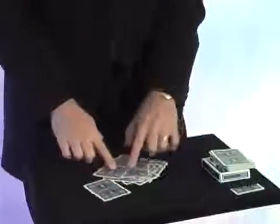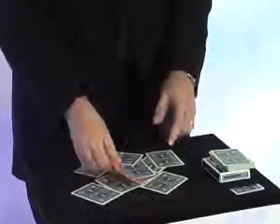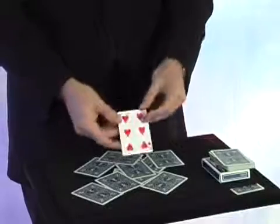You want to try to keep the red card hidden till the very last second. As you spread through, you'll say, you'll notice every single card here actually has a blue back. Just one card sticks out like a sore thumb. It's one red card, and it is your one, the 6 of hearts.